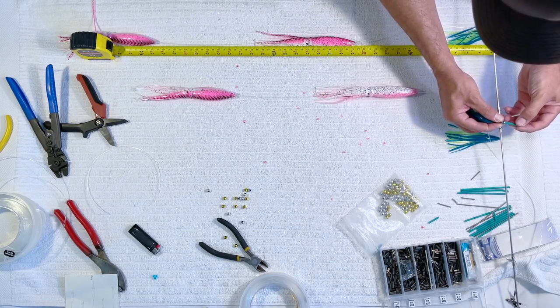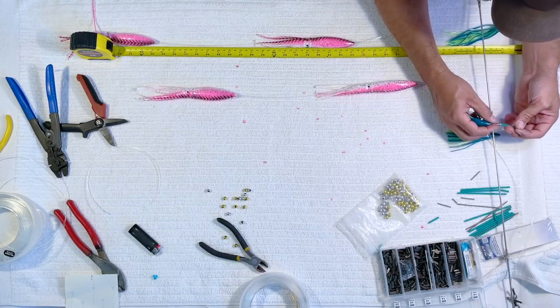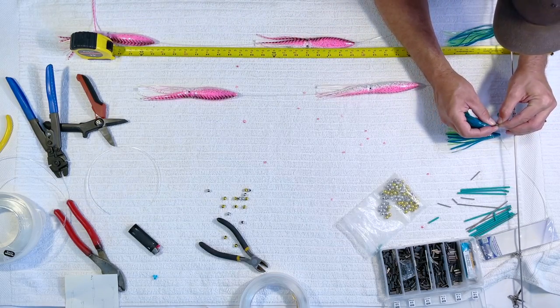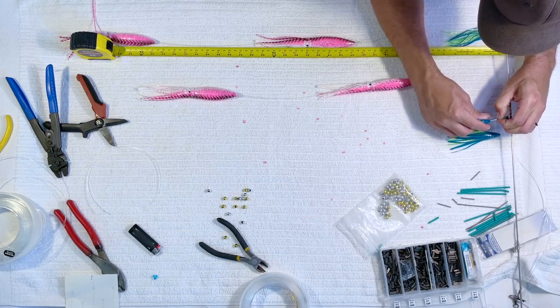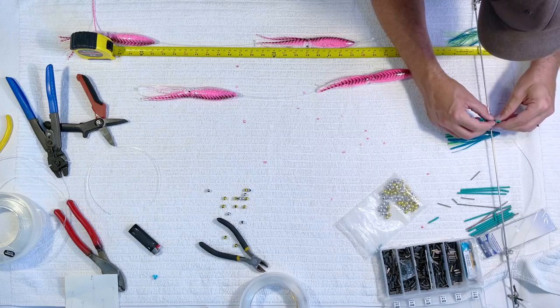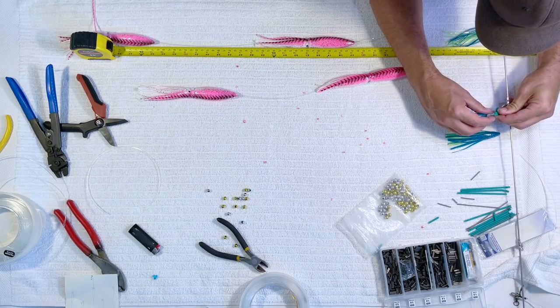The way that I did this, because I added these on last second, and that's what I wanted to do. So, I'm gonna have to really make this perfect. Slide this bad boy in.